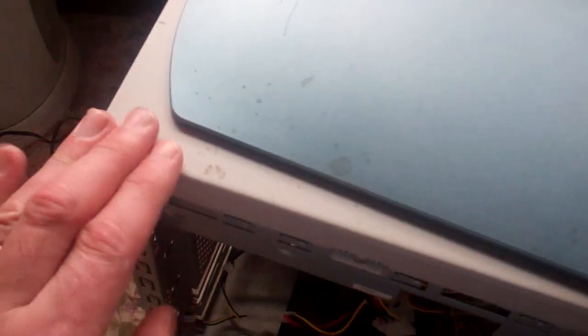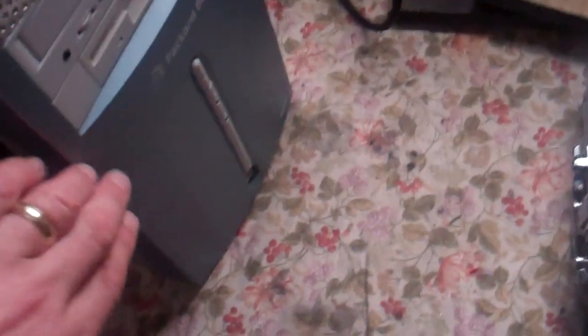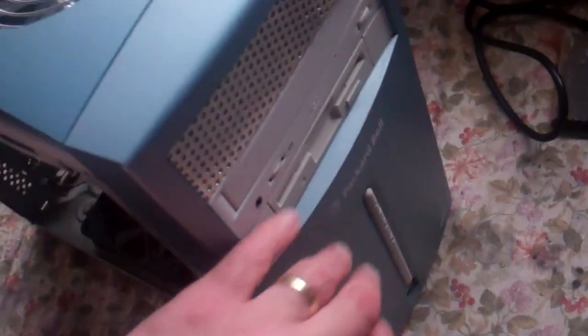So in terms of colour scheme, I think the inside is going to be black. The metal parts of the outside are going to be pink, so this bit will be pink. The side panels over here, they're going to be pink. The plastic parts are going to be black, so any of the blue plastic will be black, but the white or beige plastic is going to be pink as well.